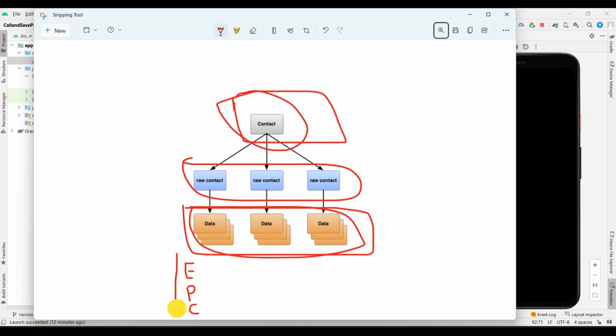These are all the different data that will be stored in the data table. Raw contact is the contact name in association with the account type, either Gmail or others; we can link the contact into different accounts.